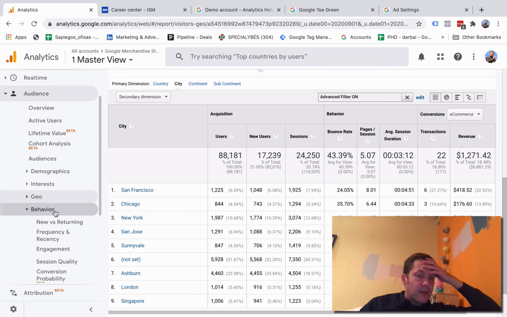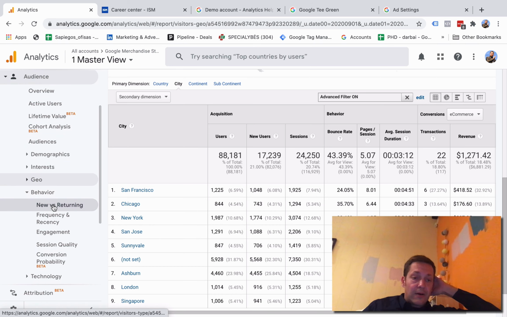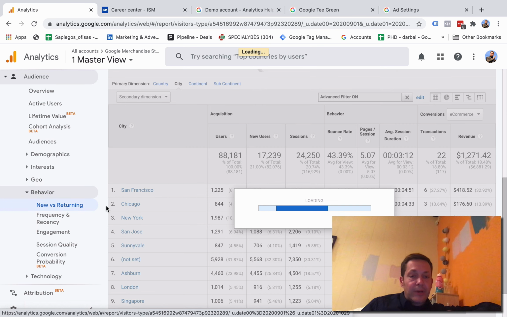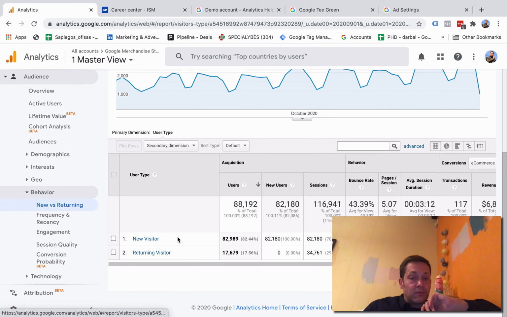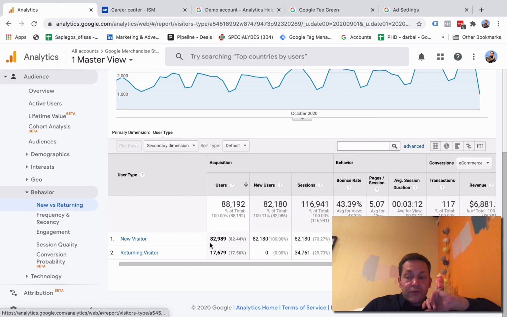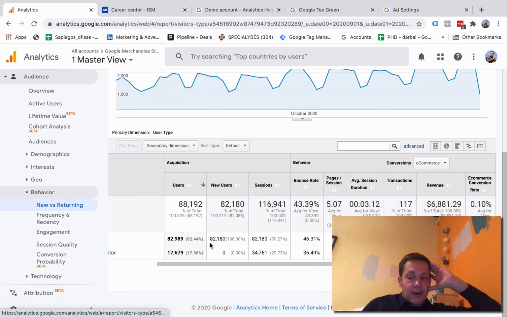can be analyzed. So let's go into the behavior of Google Analytics. We see that we can also make a comparison if new visitors or returning visitors are converting better. So in this particular scenario, I will see that the e-commerce conversion rate is, of course, higher for returning visitors, which is 0.12, and for new visitors, that's only 0.09.